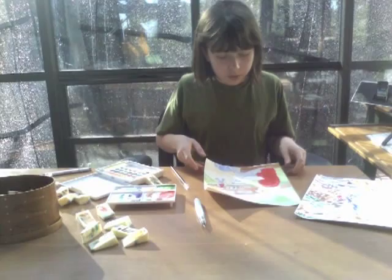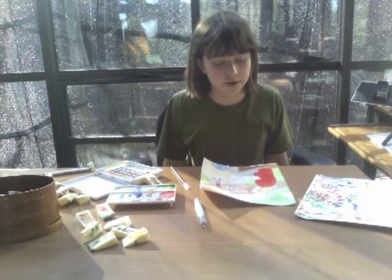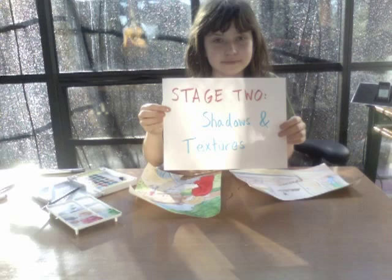So here you can see what I've done. And I've painted it all in. And some colors are very light right now. They're going to get a lot darker later. So now I get to do my favorite part, which is adding in the shadows and the textures. I really like this part because it's when you take what is a pretty nice painting but is very flat, and you turn it into something that looks completely 3D and real.